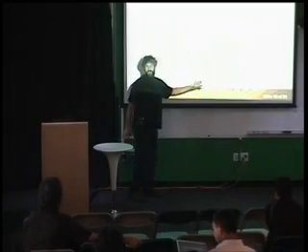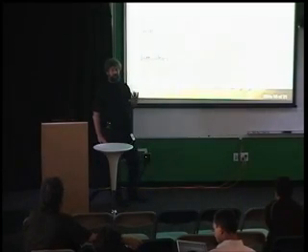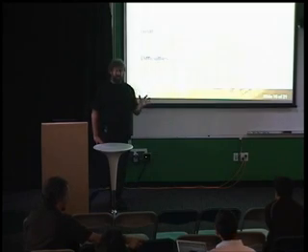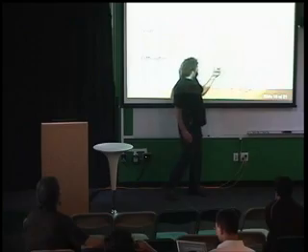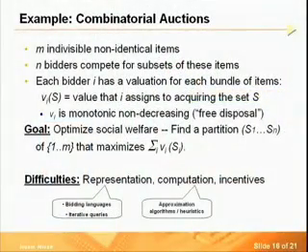The second problem is computation. Computationally, this is a hopelessly hard problem. There are many heuristics that can do pretty well. But again, if you have only heuristics or approximations, you can't use VCG. And then, of course, the incentives. Once we have some kind of handle on the computation using some kind of approximation, then we have the problem of incentives.